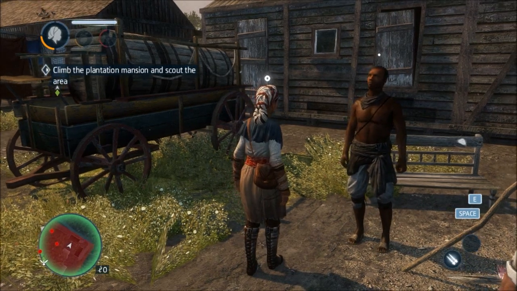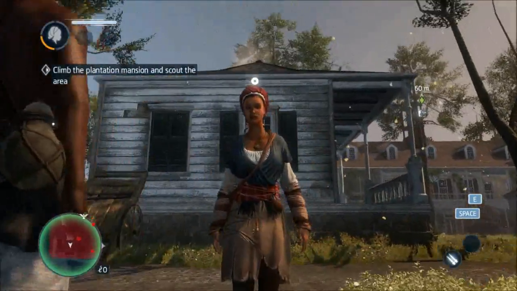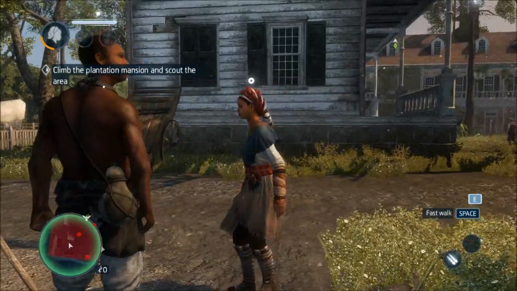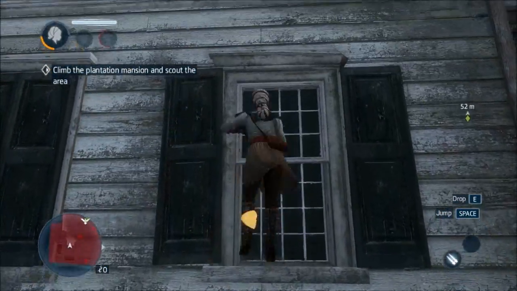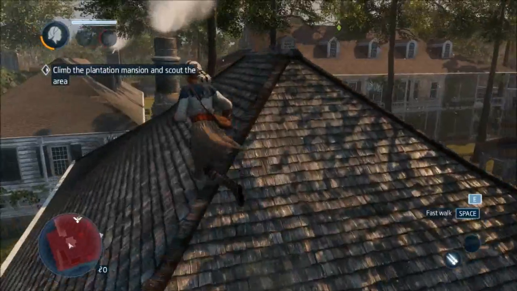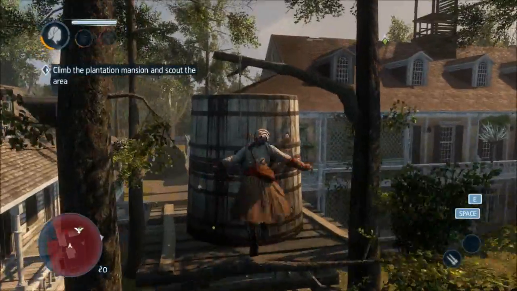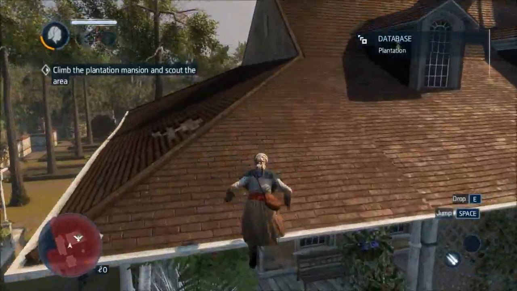Climb the plantation mansion and scout the area. Where the fuck is that? Climb the plantation mansion. Okay. Well, where the hell is the biggest thing over here? What was that? Okay, well. I am climbing this mansion. That looks about right. Okay, good. Yes. Okay, nice. Hop over that. Cool.